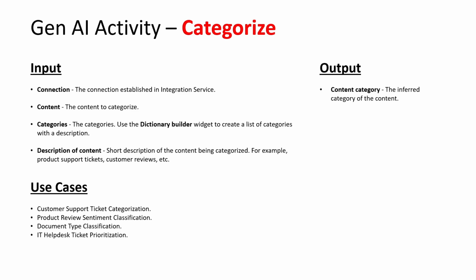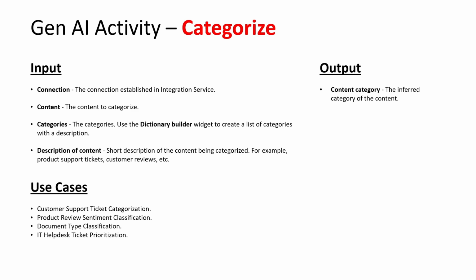Third use case could be document type classification. So suppose you have the document ready, but you don't want to go and train the model entirely on the document, but you just want to do one-shot document categorization. In this case as well, you can use this particular activity to identify if the document or the content that is being sent to the LLM is of type invoice, purchase order, or receipt, or what particular category it falls under.